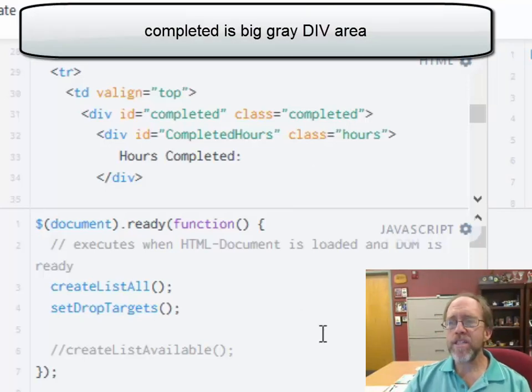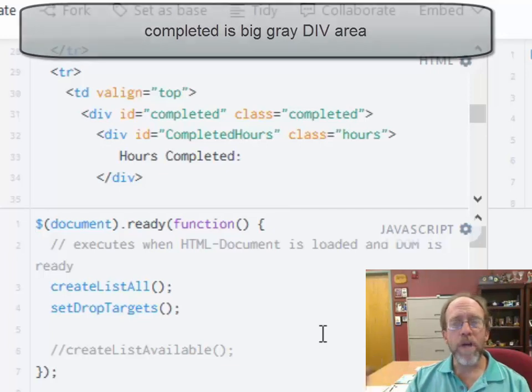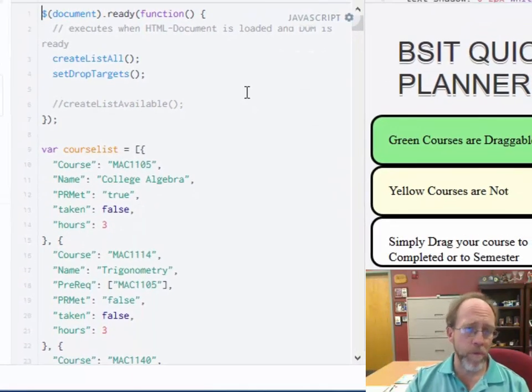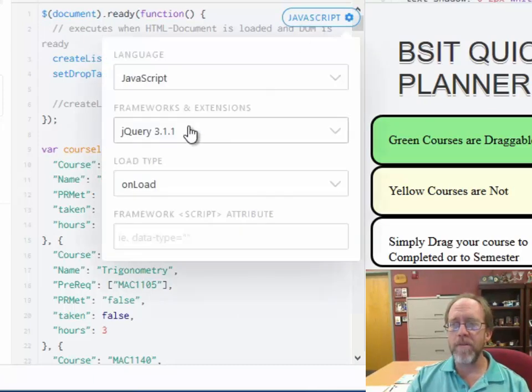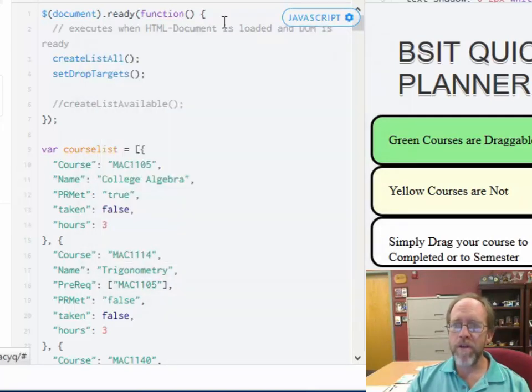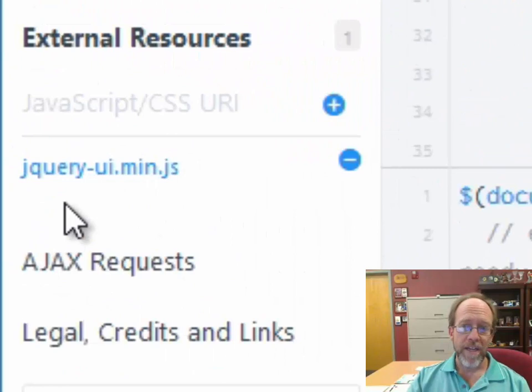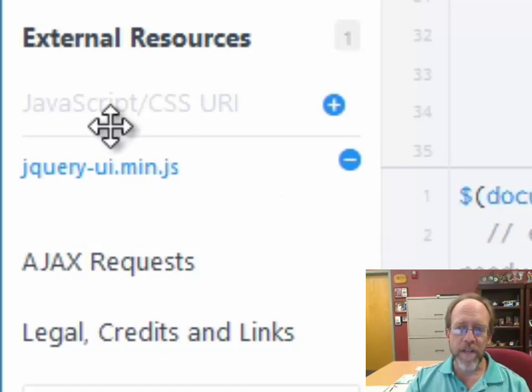So how does this work? First off, what tools did I use? This is written in JS Fiddle right here, but it's going to be able to work on any web page. I just use JS Fiddle for a lot of my programming. The 2 tools that I used inside of JS Fiddle were the jQuery library, and in external resources, I am using jQueryUI. In JS Fiddle, you actually have to put them in here.